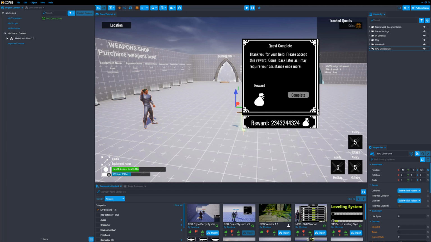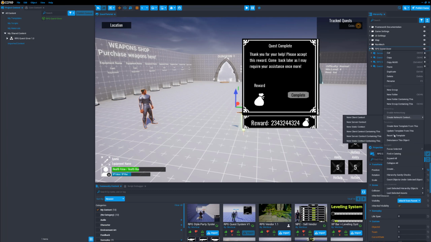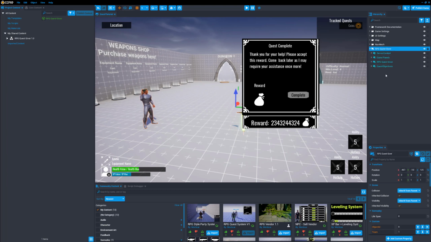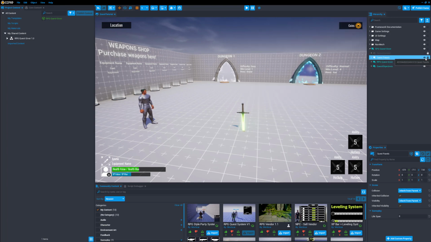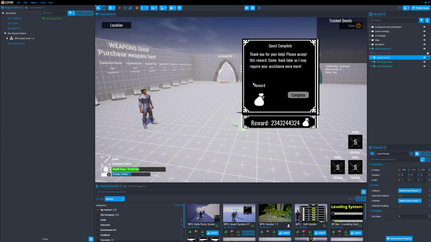So that's all great, but what happens if you wanted to add more quests or to change the quest that Mather Cromwell has? So if we go into the RPG quest giver here and we de-instance the template, there are a few file structures here. This needs to be cleaned up a bit as it is kind of a mess, but the ones that you don't really need to worry about too much is everything in the server context, which shouldn't be changed, and everything in the quest panels shouldn't be changed, unless you're trying to actually change how it looks.